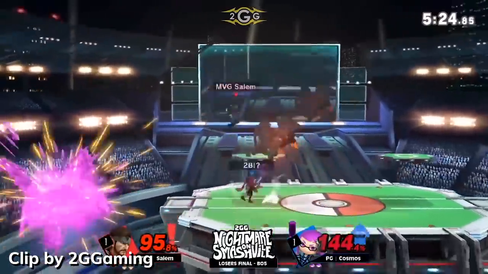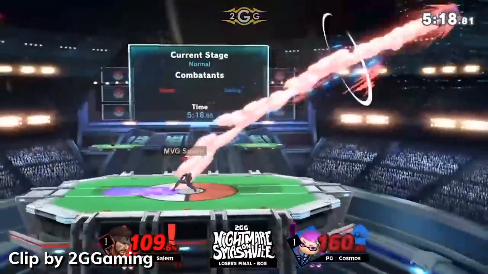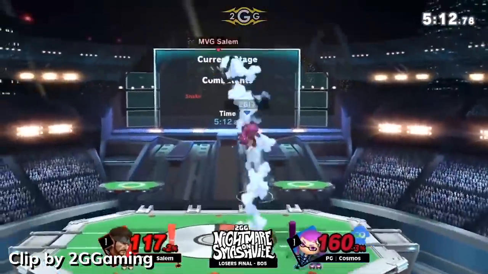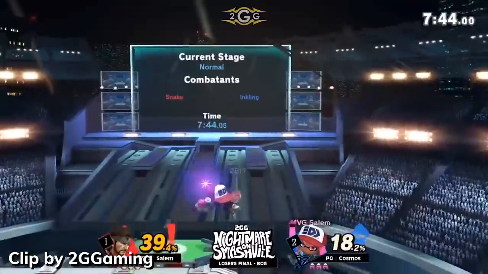Ooh, I like the roller jump as well. Ooh, tried to get, but there's the... But he misspaced it! Oh, I don't know if that would have killed, but it definitely would have put him off stage with a lot of ink. Oh, man, this is so scary. Up throw up air? Oh, wow. Good directional air dodge. Yeah, too much rage there. Not going to fully connect. Yeah, it's pretty good.